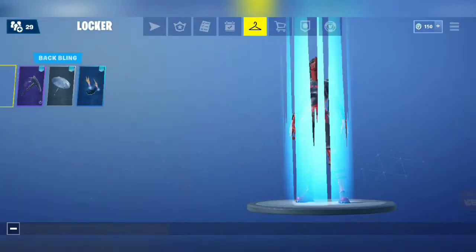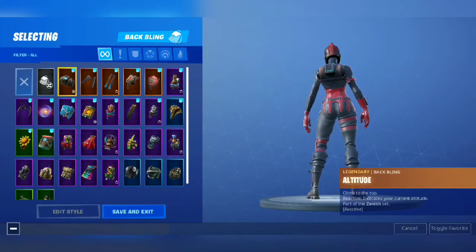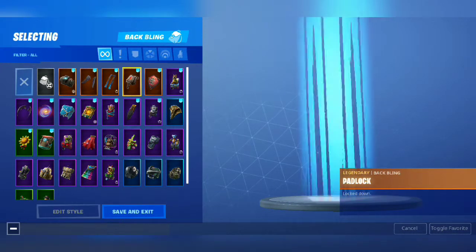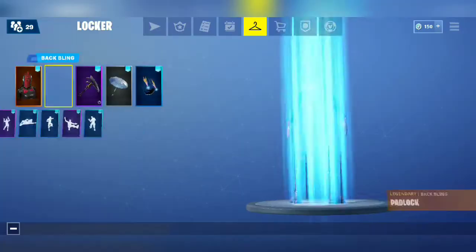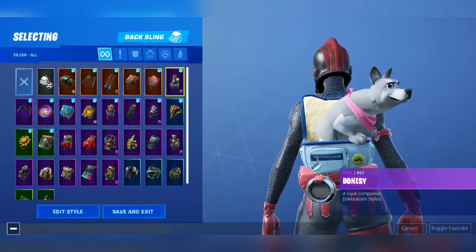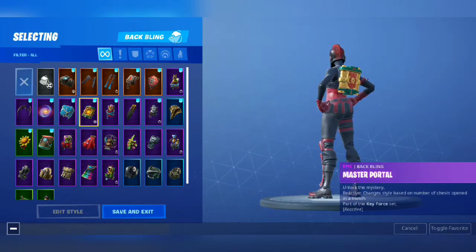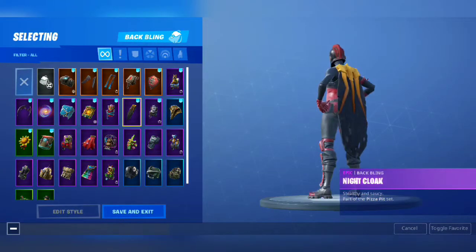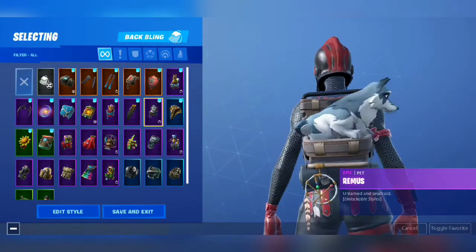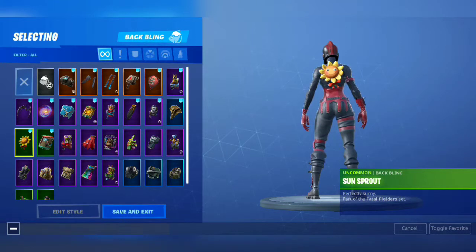And we'll do backblings. I don't know if I have more backblings, and yeah, I have way more backblings. Okay, so we have this for the Zenith. Dark Love Ranger, Ice King, Prisoner. No! For the Red Knight, Bonzi Justice Season 6, Season 6 Galaxy, Season 7, Season 8, Season 7, Season 6, Season... Seven, season eight. This came out this season.